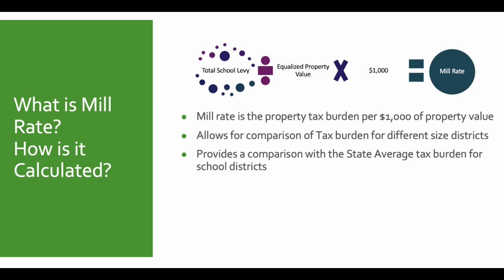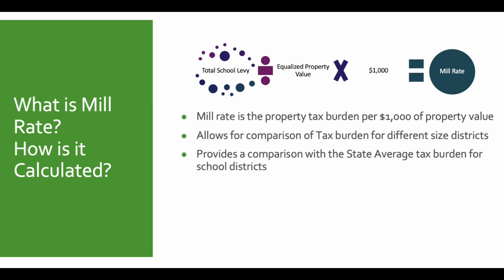So why do we talk mill rates instead of total dollar levy? Because you can't compare districts of different sizes by total levy. You can't compare our total dollar levy to Green Bay. It's not fair. They're so much bigger than us. Their levy's going to be much larger. You can't compare our levy to Wrightstown. They're so much smaller than us. Our levy's going to be a lot bigger. But if we look at what the levy is per student, or as a property owner, what you're paying per $1,000, then you can compare different sized districts and see the tax burden on the district.